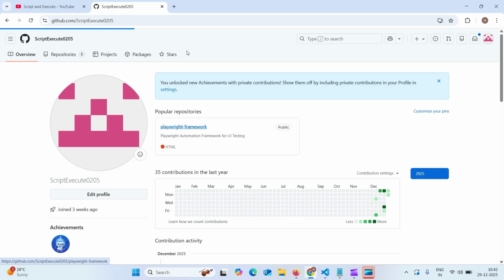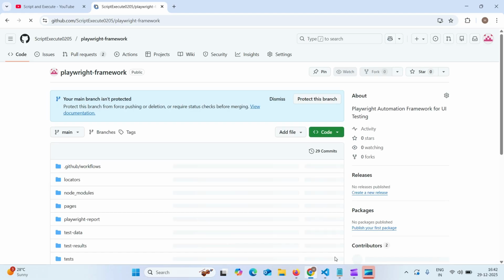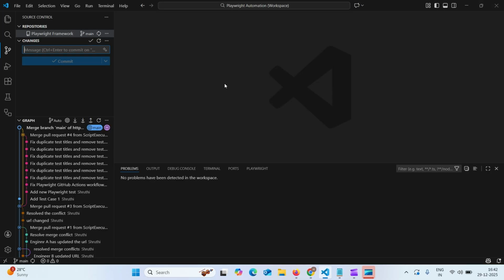Since I already have the project on my machine, I will not clone, but the steps are: click on clone, enter the URL, and the project will be saved on your machine. So that is cloning.